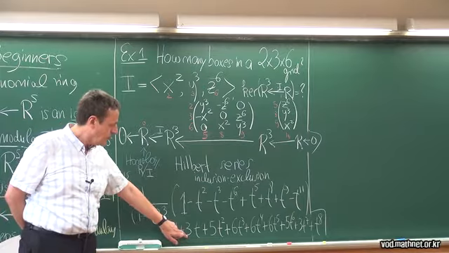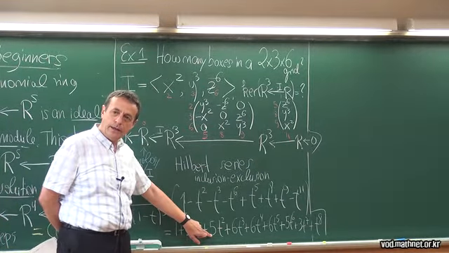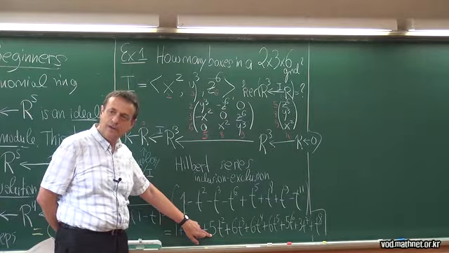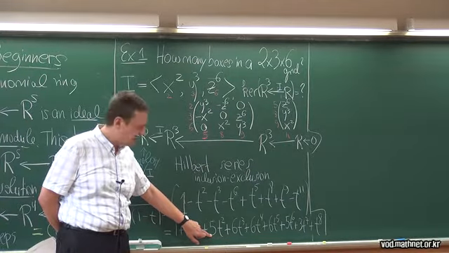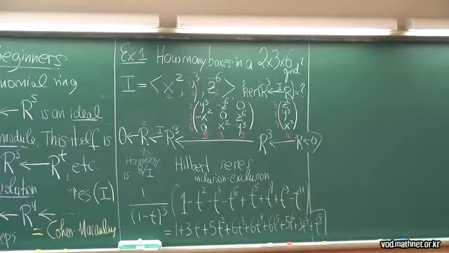1, x, y, z, xy, y squared, z squared, xz, yz, and so on. Right? So the monomials not in the ideal are the blocks that the child was playing with. There are 36 blocks, and this is the generating function. And this is the reason why Hilbert wanted to have the Hilbert series. Okay? He wanted to carry out inclusion, exclusion.